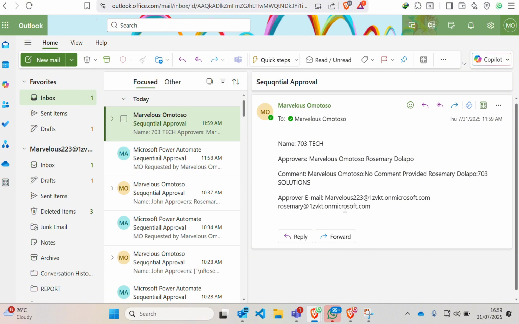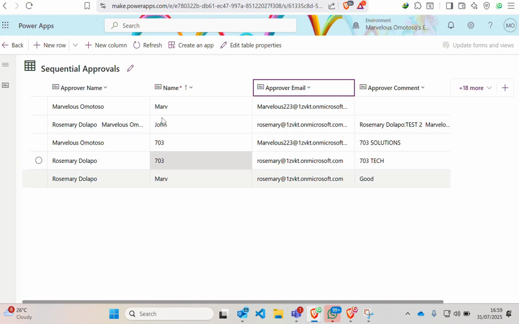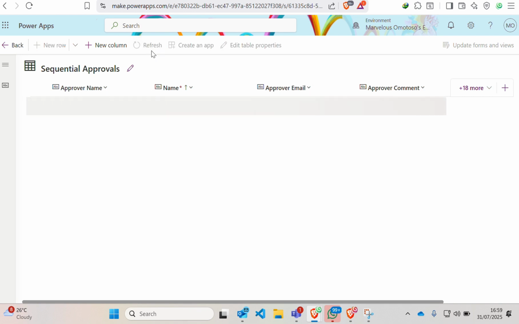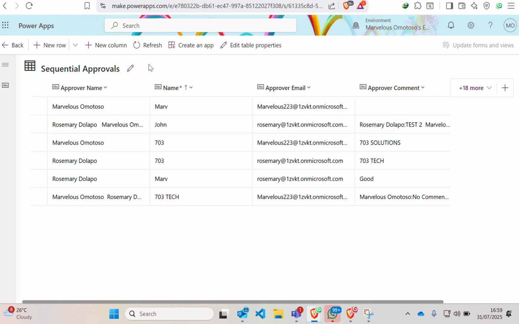Now let me go back to my data source. Let me refresh and see. Can you see the data was only added once, not twice like in our previous run? When we first did the test, it came in once. Now if I view this in a form, you will see that it's in a new line. Even by hovering my mouse over it, can you see it's in a new line? That is added as a list. And if I go to the approval email as well, you see it's in a new line. If I go to approval comments, they are added in a new line.